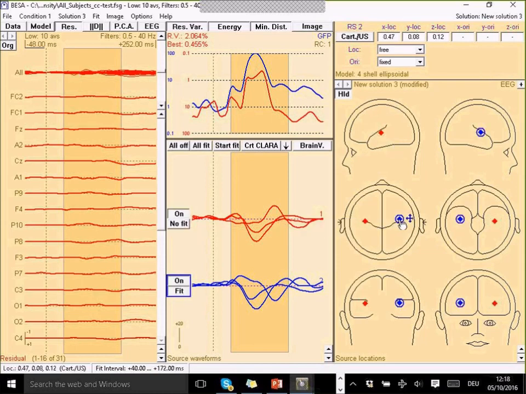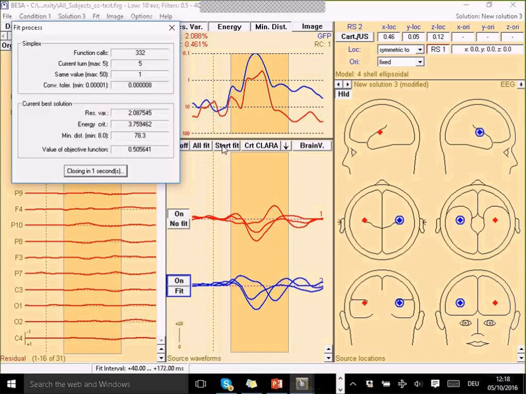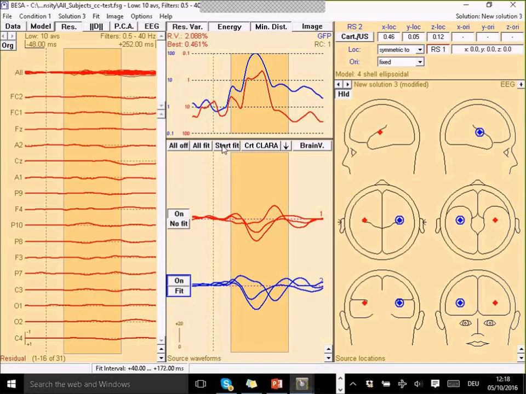Of course, I can also use my symmetry constraint to maybe get even better, make this source symmetric, repeat the fit, and then I get a slight improvement maybe in the localization again. Yeah, and now we can play with these three orientations of the sources to make them explain the different components of this auditory experiment.